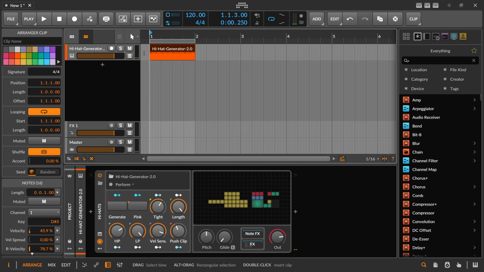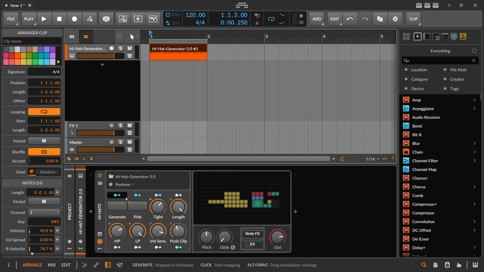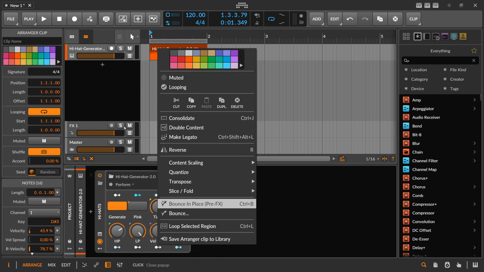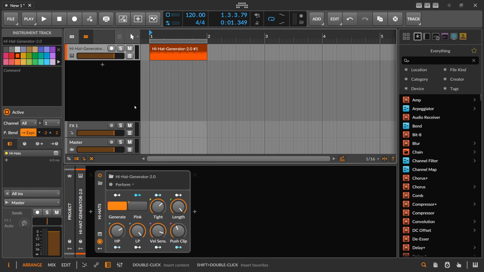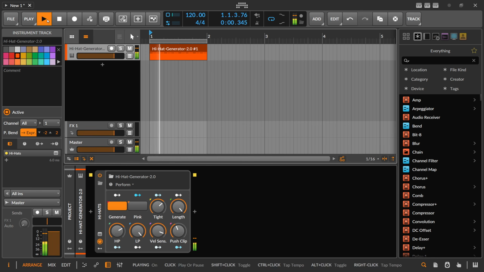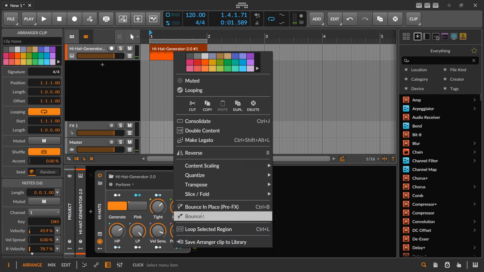Okay, so now comes the important part. The problem with this whole setup is you can generate randomly new hi-hats, but when you find your hi-hat, let's say this one, and you right click and say bounce, the problem in Bitwig is that Bitwig switches to some kind of new project or reloads the whole preset or anything like this, I don't know. And it just presses this button then. So when you bounce this hi-hat, we get a completely different hi-hat out of it. So listen to this. Bounce.